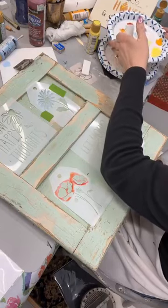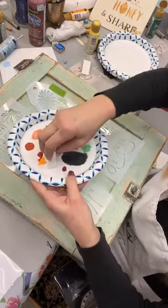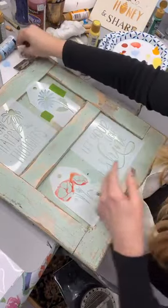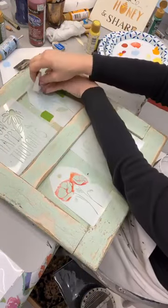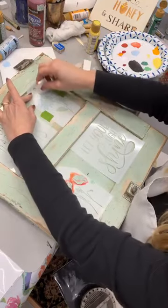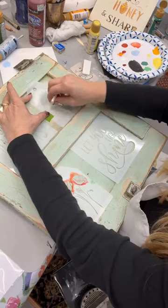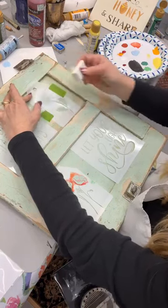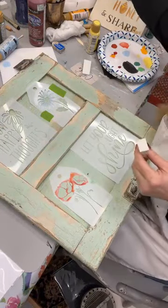I'm gonna grab a little bit of white on a sponge, tap it off, and I'm going to stencil this stronger at the tips. And I'm gonna let a little of that blue still show through as I get closer to the center. I'm gonna go over them, but I'm just gonna get a little lighter as I go. I need some more white paint. Here we go.